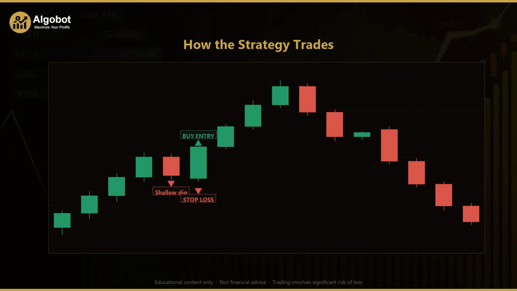Now the market rolls over. The recent bars start printing lower lows and lower highs, confirming a downtrend. Around the 12th candle, price stages a shallow rally, a small bullish bar, before a powerful bearish engulf overwhelms it. The strategy detects the mirror setup and signals a sell entry, placing the stop just above the signal high and the take profit 1.5 times the risk below. Price slides down and tags the take profit. That's the continuation idea in action, joining the trend after each brief pause, for educational purposes only.